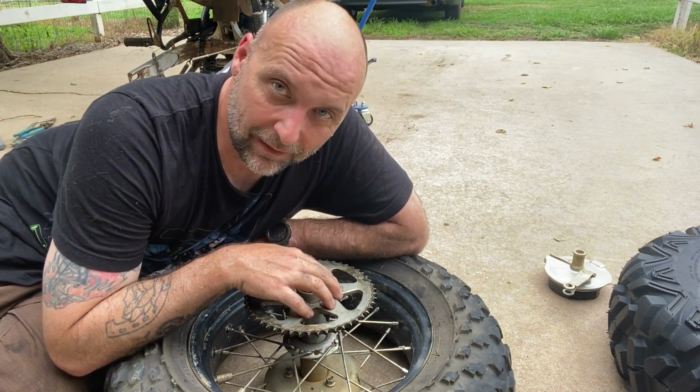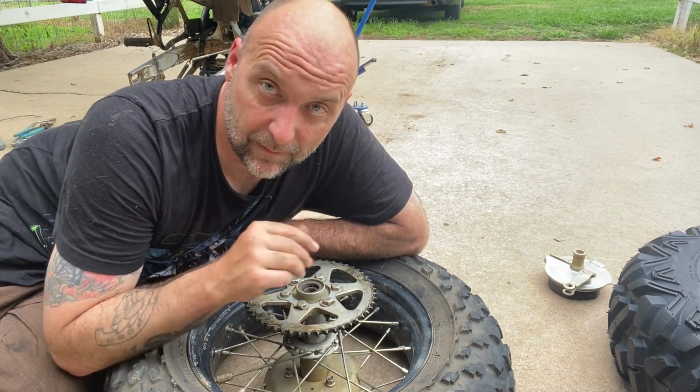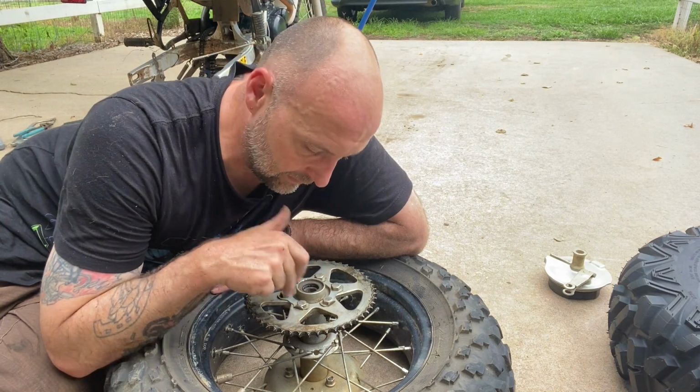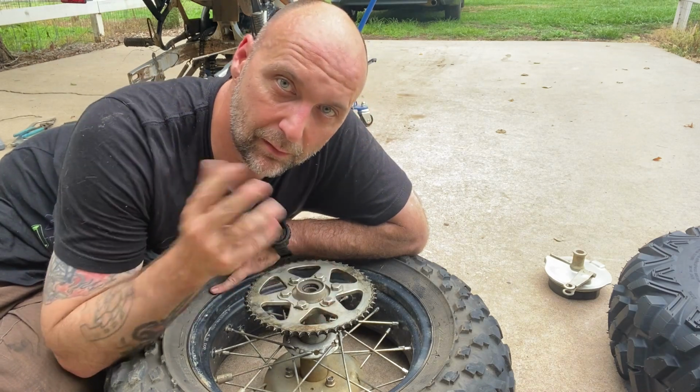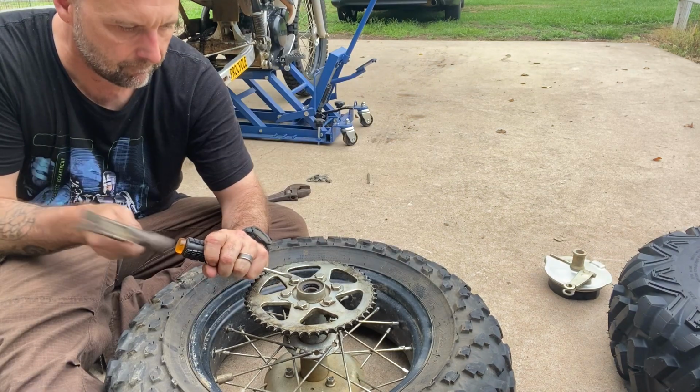Since I'm sticking with the factory and I'm going to go ahead and take this off of the factory, that's what I've got to do. Anyway, so now you've got to bend down these tabs and remove the bolts to be able to remove your sprocket to then place it on the new rim. So.